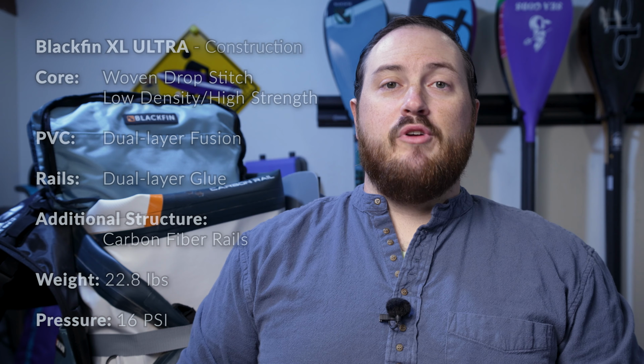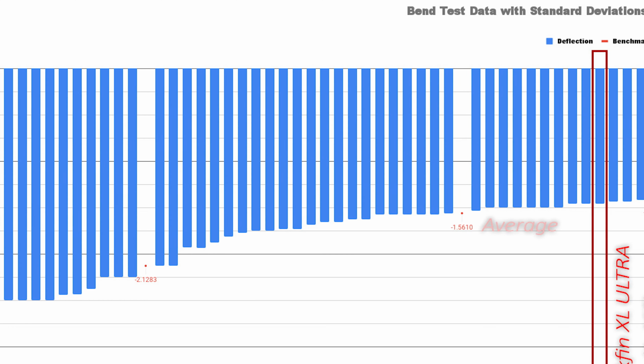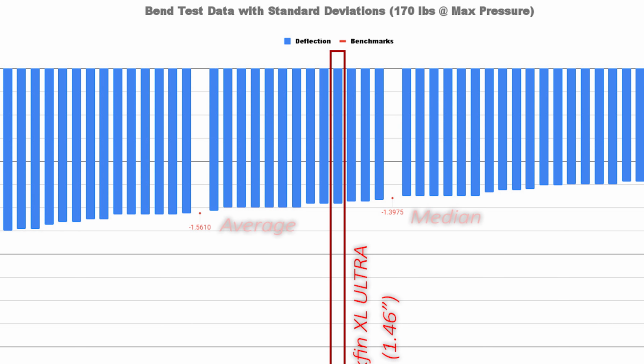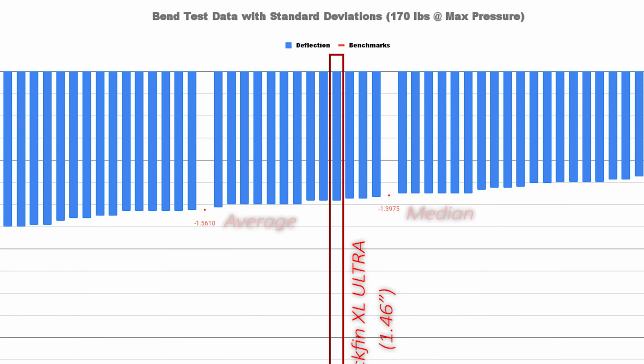To determine how rigid an inflatable stand-up paddleboard is, we've developed a standardized bend test where we place a 170-pound weight in the middle of the board and measure how far it bends across a certain distance. Now, the XL ULTRA, at its maximum pressure of 16 psi, bent a total of 1.46 inches. Now, this is not as stiff as the original Blackfin Model XL, which only bent 1 inch. However, it is still stiffer than our current running average of about 1.5 inches.